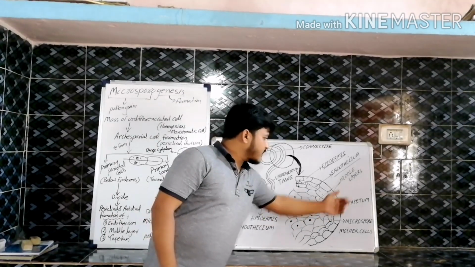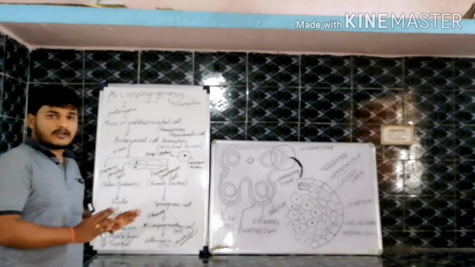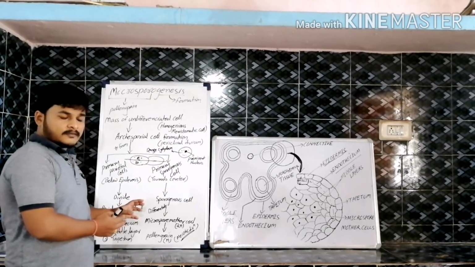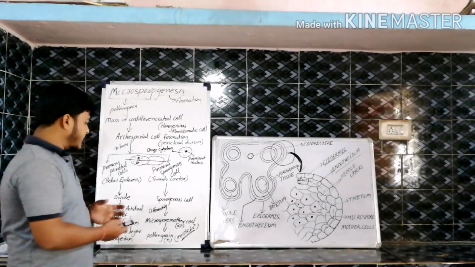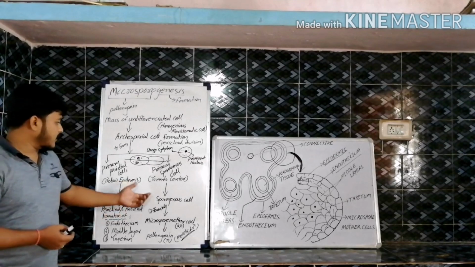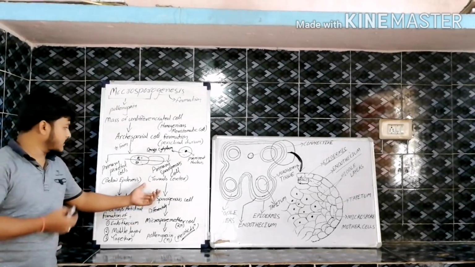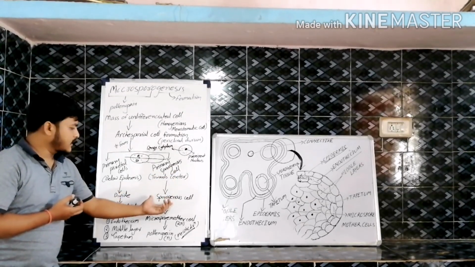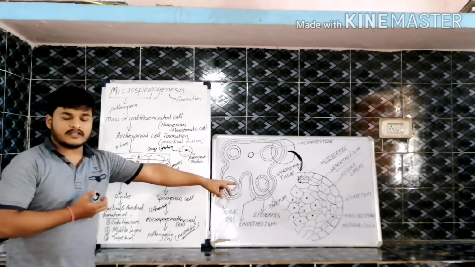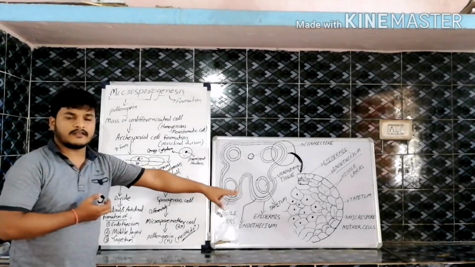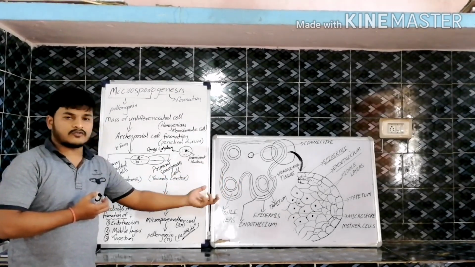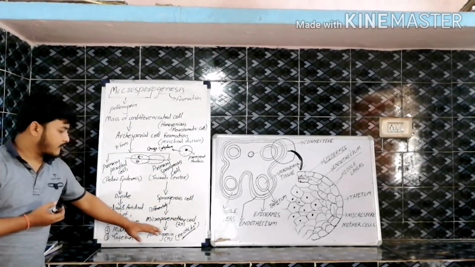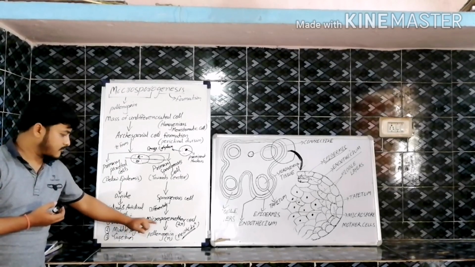Next to the middle layer, there is the formation of your tapetum. It is the outermost layer of your microspore mother cell, because after crossing the tapetum, you reach the microspore mother cell, which is a self-dividing cell that undergoes meiotic divisions. When the primary sporogenous cells form towards the center, next the sporogenous cells form, and next is your tapetum layer. It is the layer which gives nourishment to the microspore mother cells or MMC cells, and the MMC cells are getting divided. Here I tell you that meiotic divisions take place.